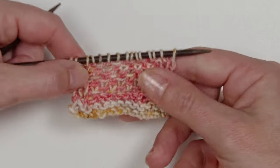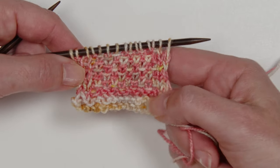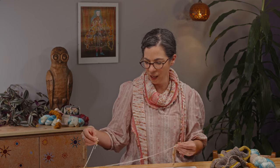And then you're gonna work the same thing with the same two rows, but with the contrasting color. And that's how you get that great little linen stitch detail. So that is the color work. Next up, I want to show you picking up stitches because I think that is something that can really stump knitters if they haven't done it often. So let me just kind of get set up with that and then I will show you how to do that.